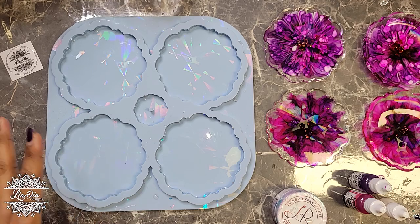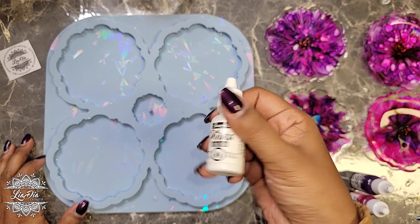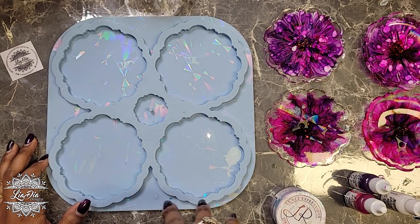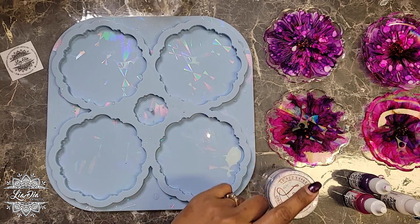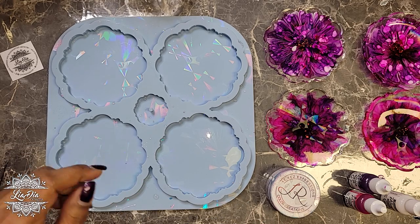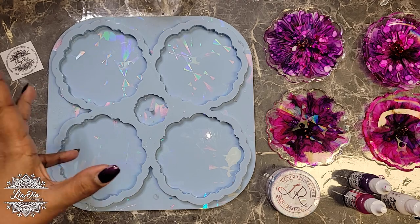Once you've done that, I waited probably only about 2 to 3 minutes. Then I mixed up my pastes, and in this case I was testing the Pinata white pigment. I went ahead and started putting in little petals to see how it all worked out. I did notice that when you're using the pigment paste, you definitely want to make it on the lighter side, a little bit transparent, but not too much. It's white, but it's not super thick, because the more pigment paste you add, the heavier it makes the resin, and then it's going to drop more. So you want to make it a little bit on the lighter side.